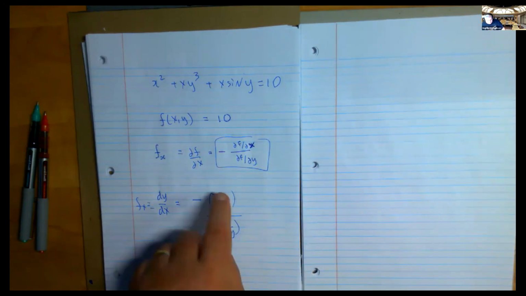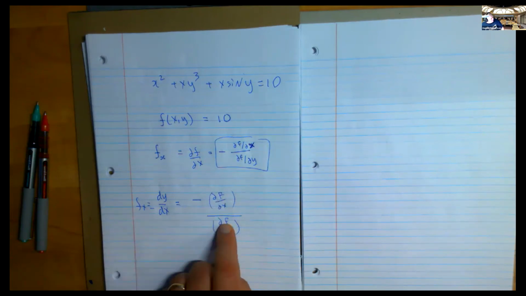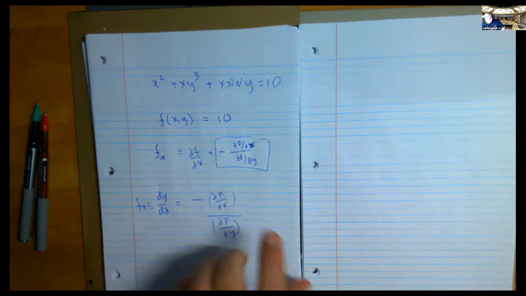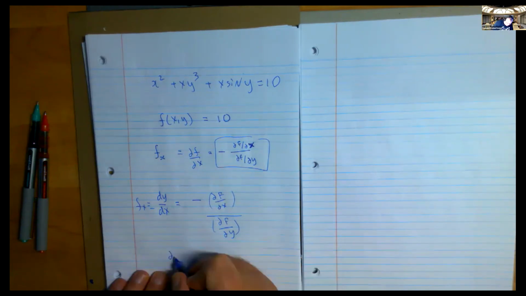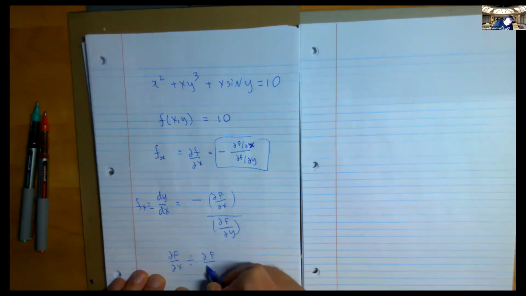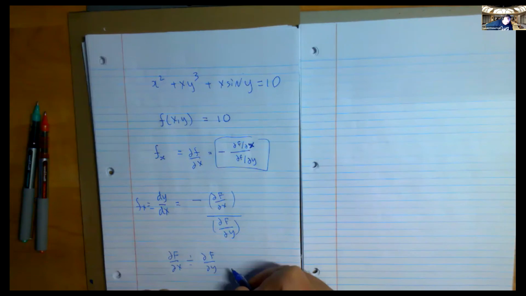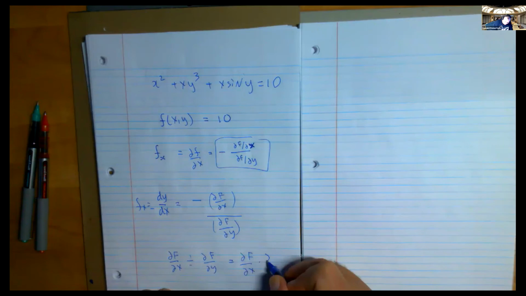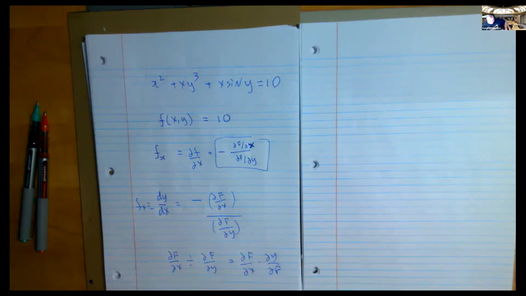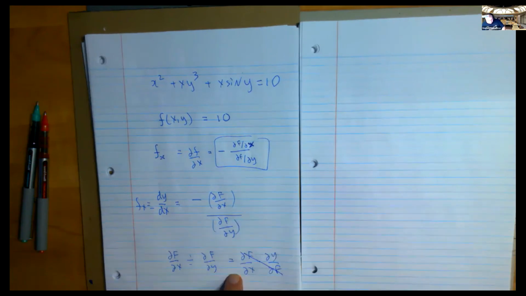Now, you want to see a proof of that that's not really a proof, but it kind of shows you what's going on. Do you know, from time to time, don't we look at these things as if they were almost fractions? I know they're not, but they are, in a sense, like a fraction. If I take this guy and divide it by that guy, isn't it the same as taking this guy and multiplying him by that guy? And do you see that they cancel out? And can you see the dy by dx thing?